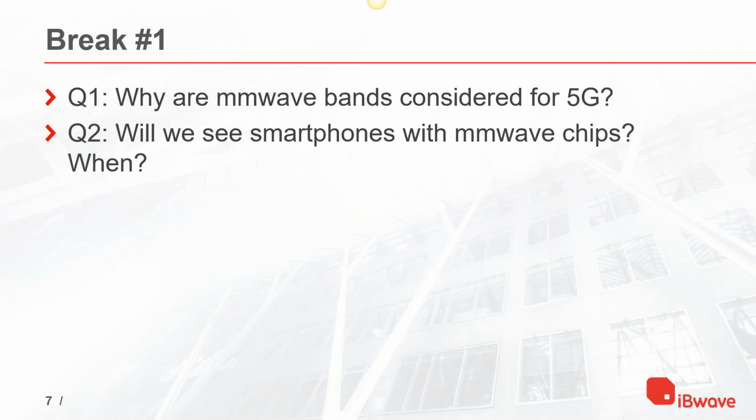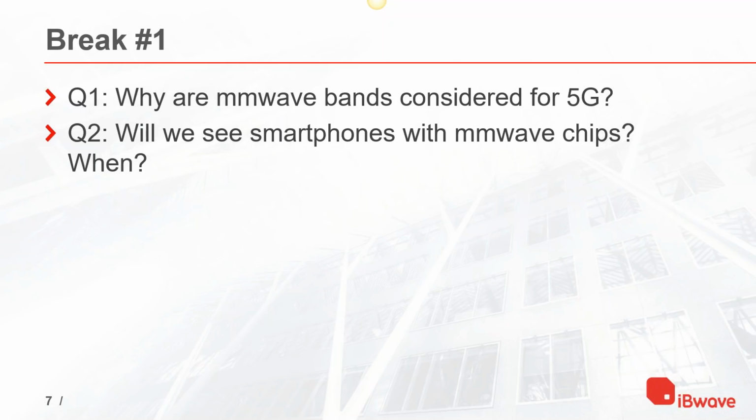Amna? Okay, so the next question is, will we see smartphones with millimeter wave chips, and when? So Qualcomm has just announced, I would say a week ago, that they made a millimeter wave chip with a very small form factor, and that chip can actually fit in a smartphone. Obviously, that is good news. And they also said they're hoping that this chip will find its way to the mass market within about 9 months, I think. I think that was how they worded it.